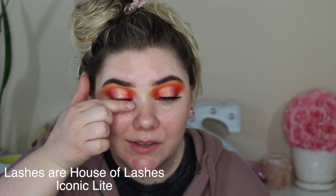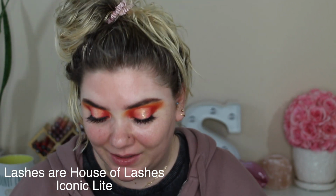A black liner, and I'm just going to line as close to my lash line as possible, just for the sake of putting on lashes. We're not doing a winged liner or anything. I haven't put on false lashes in a really long time, I feel like, so I'm still trying to get used to applying them and everything.